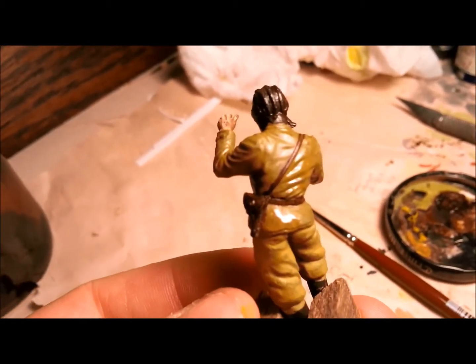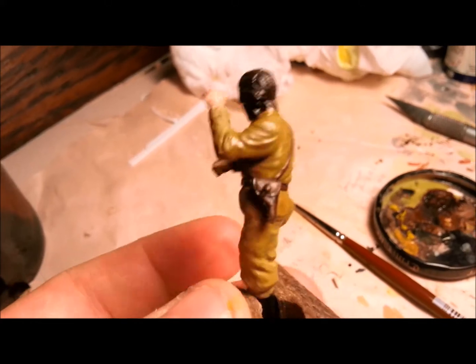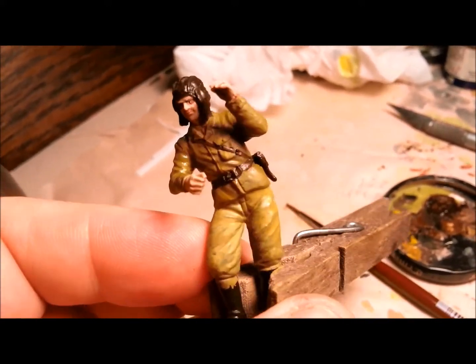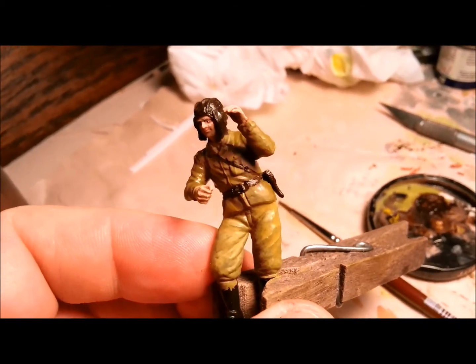A little bit of cleanup to do on that shoulder strap, but the tunic is still to be painted and obviously made dull and matte. But I'm going to try and keep that sheen that we've got on the leather.